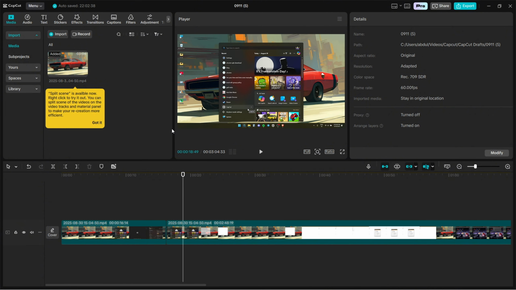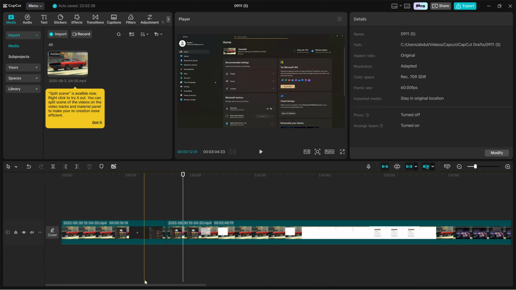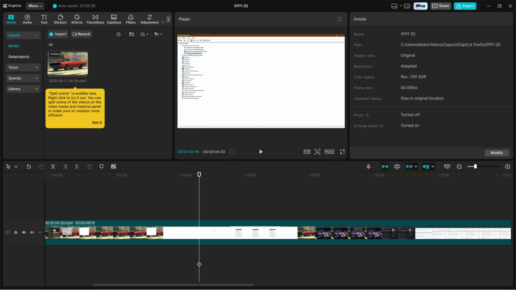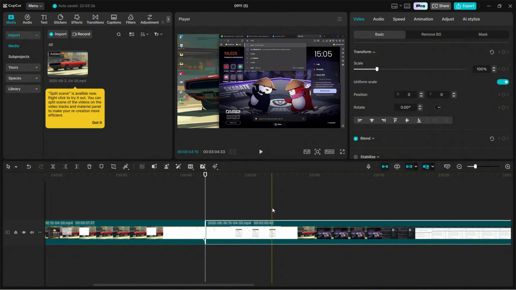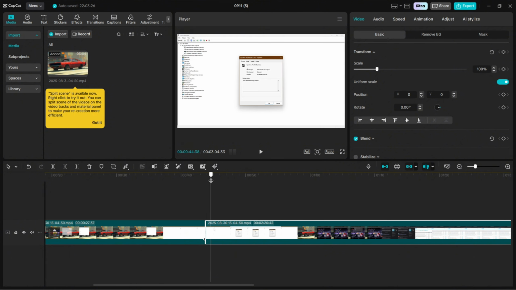I'll show you in another example. So here, if I want my keyframe to start from here, I need to make a cut here. Made a little cut here. After that, I need to press A for the normal cursor. Here I need to choose the video which I chose after the cut, and I need to go a little bit forward here. I need to zoom here, and then I need to press add keyframe here.